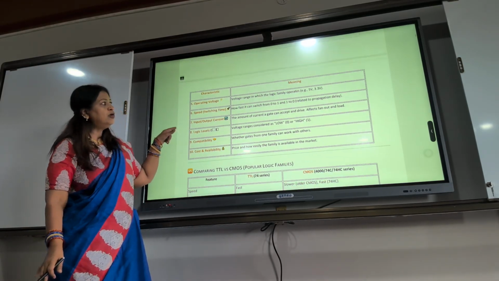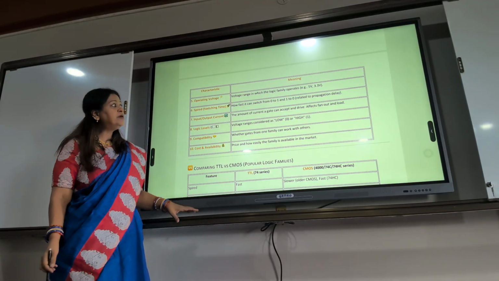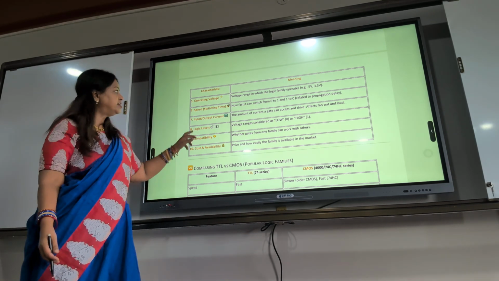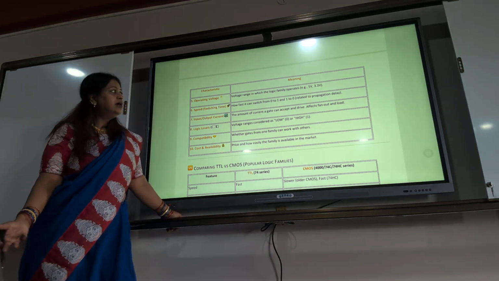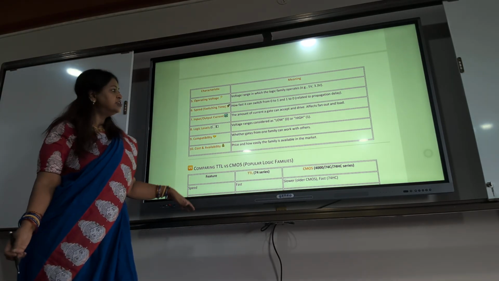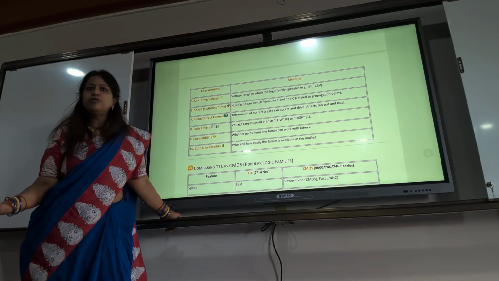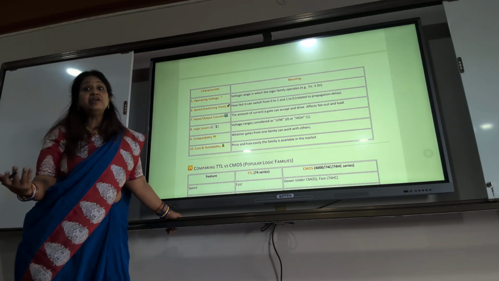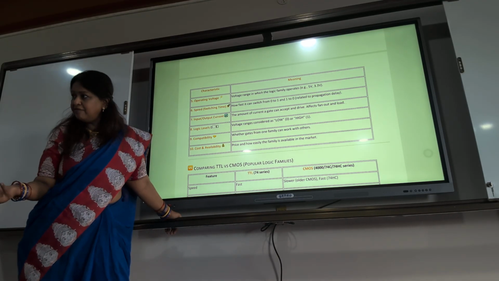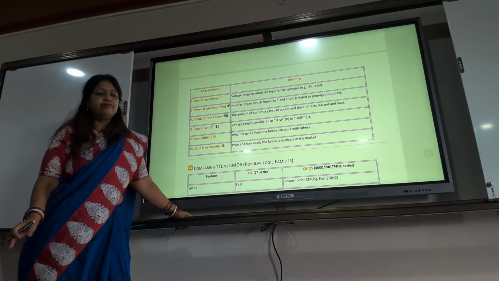And then operating voltage. At what voltage high level is operated, low level is operated. Speed, the switching time. Going from 0 to 1 or 1 to 0 is switching time. Then input output current. How much current is required to drive the inputs and outputs. Then logic levels, high and low. What is the logic level of your family? Some will be 0 to 5, some will be 0 to 3, some will be 0 to 15, some will be in ECL is in negative voltage. So this low and high will differ from family to family.